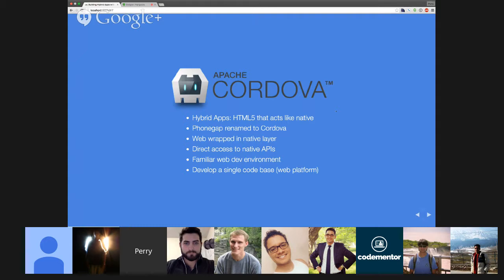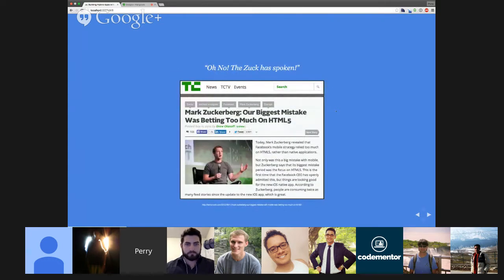You can do better encryption, cameras. If you check out NG Cordova, there's tons and tons of plugins available. And the nice advantage of that is that if you develop it once, that code works on multiple platforms. You don't have to reinvent it.